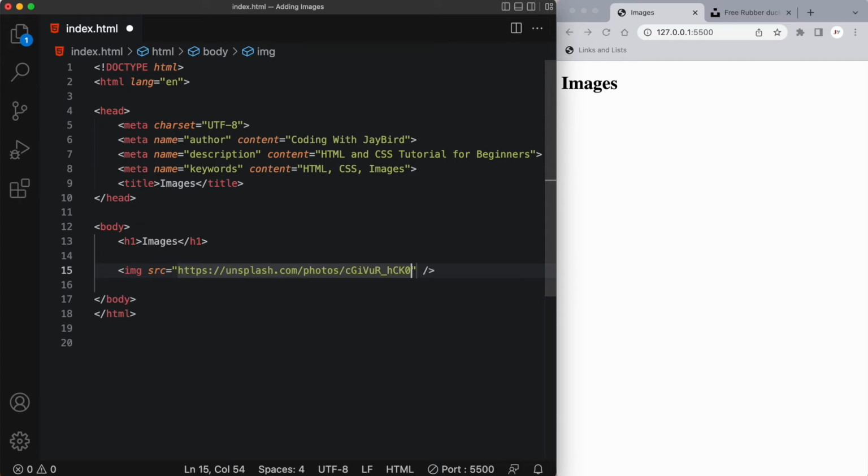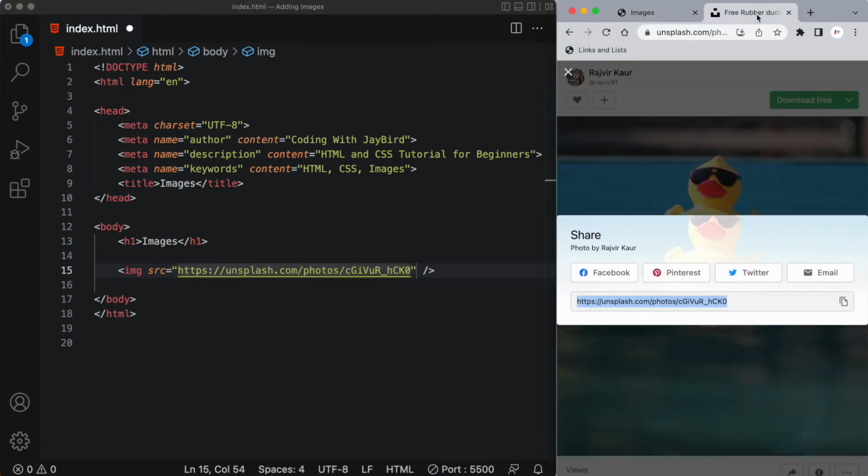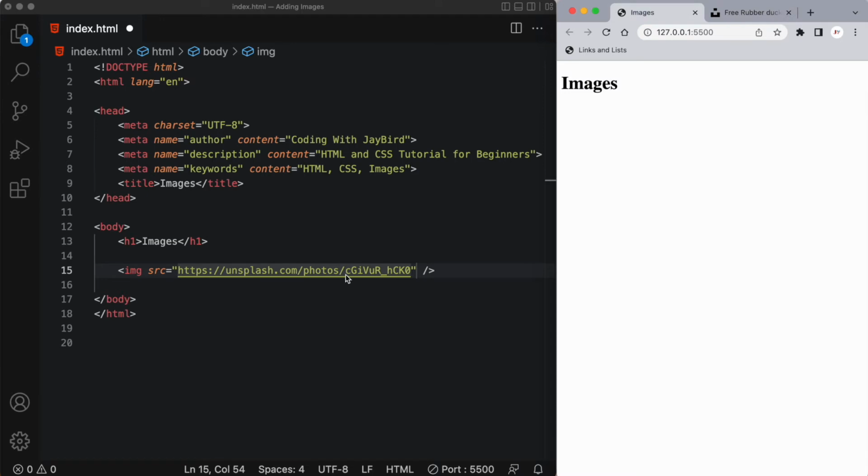So here I'm going to paste the link that I got from the Rubber Duck web browser, which was here. And I'm going to put that link in here. Now, something to note with Unsplash, we have to remove this photos forward slash and we have to add a prefix before Unsplash and we have to write the word source dot, and that's the only way to get the image to work. Pexels and Pixabay and other sites that are royalty-free, usually you don't have to worry about those. The link is just whatever you see, but Unsplash is a bit different.